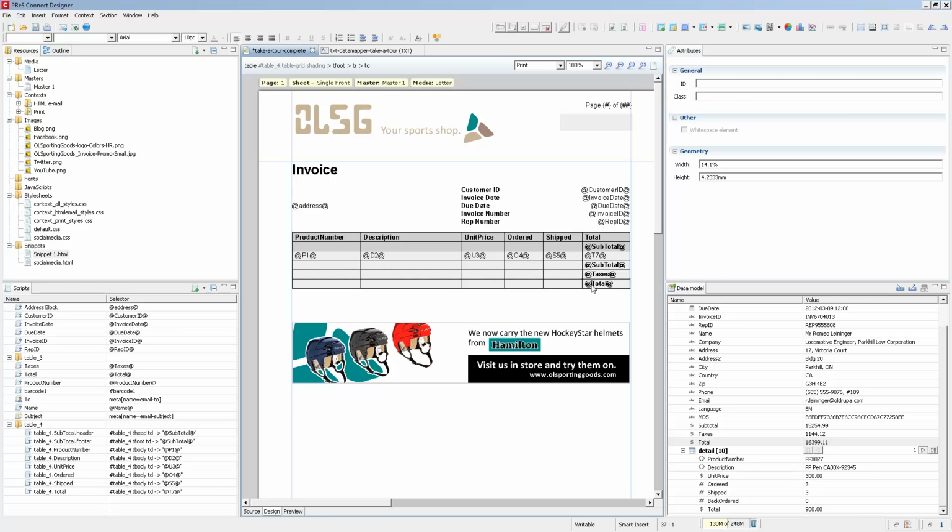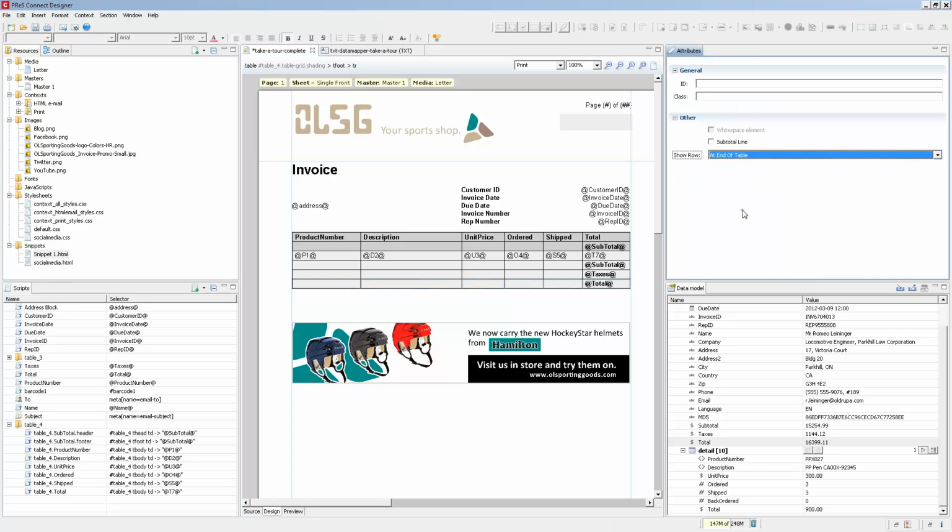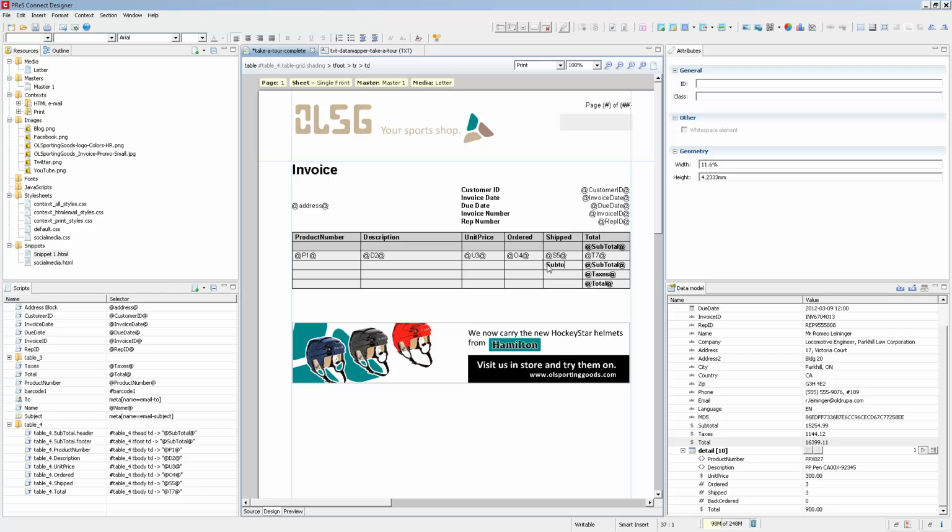The other thing you can do to select the row is to use the breadcrumbs at the top of the workspace, and that gives you exactly the same options. Let me just add the labels. And align them to the right. And because the color scheme is already set up, let's change the header so that it has the appropriate colors.